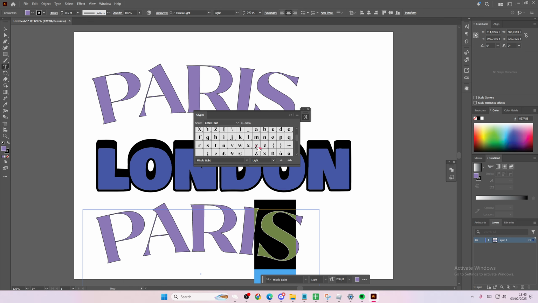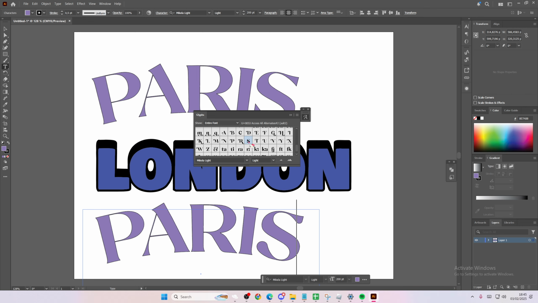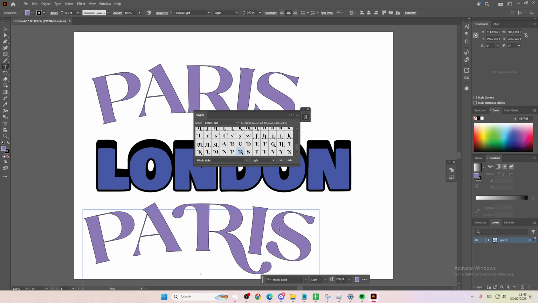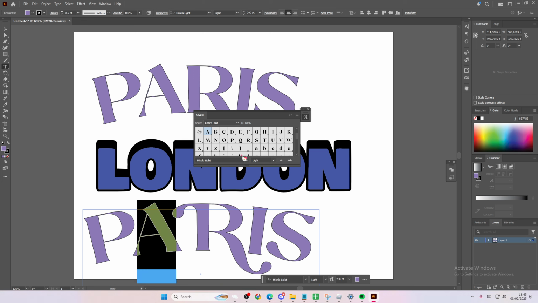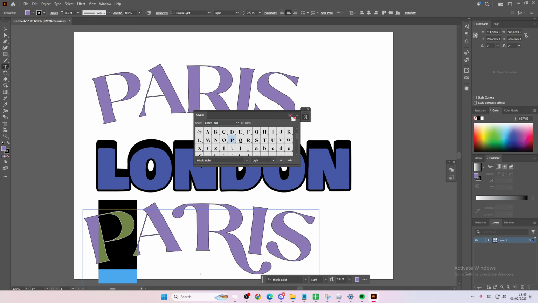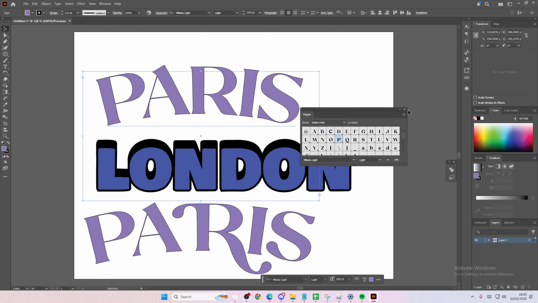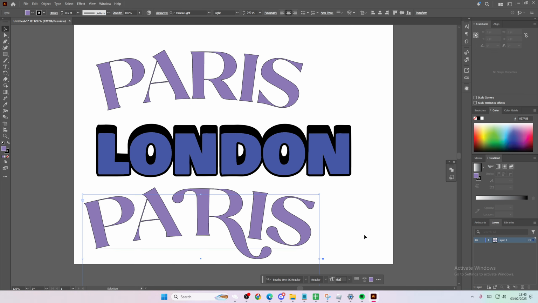And you're just going to find an S that's different than this, I guess. Maybe like this one. Or the R has a little tail. Like that, maybe. But yeah, that is pretty much it. Really super simple. Obviously, you're going to add more stuff, but this is just more focused on the typography of it all. I hope it was helpful for you guys.